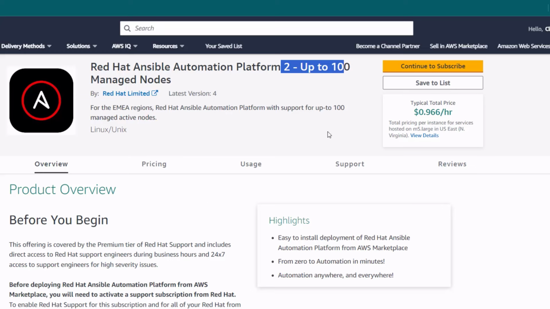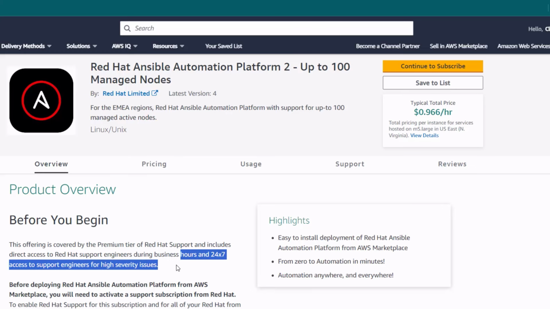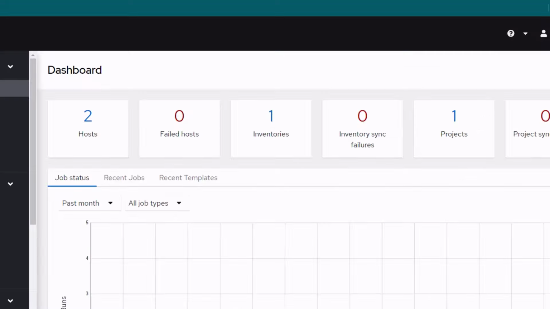But in this case, you are going to get 24/7 support. If anything goes wrong in production, you are going to get support from Red Hat. So that's the only thing. If you are already well familiar with Ansible and you know how to manage it, and your enterprise doesn't really want to pay for any new product, in that case you can go with Ansible AWX. It has all the features which are there in the paid version as well. The only thing is the support system.